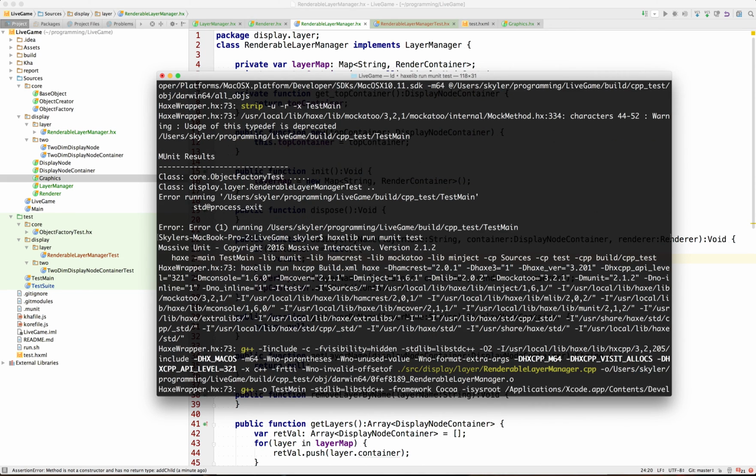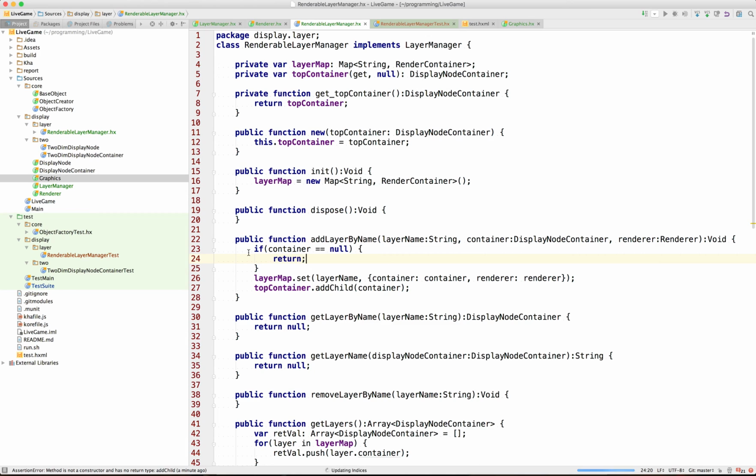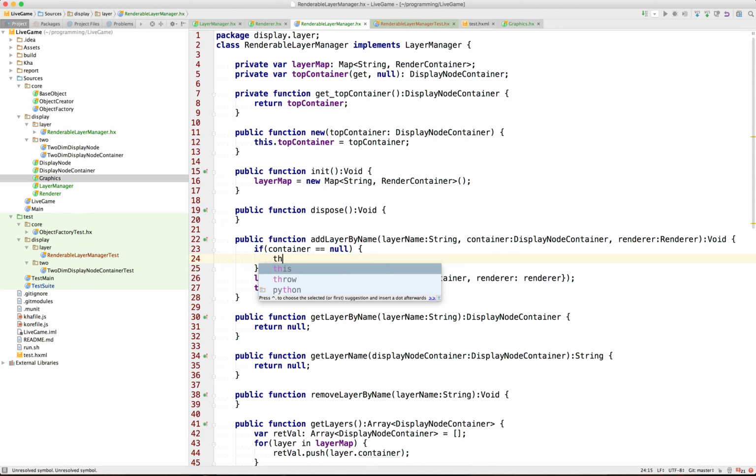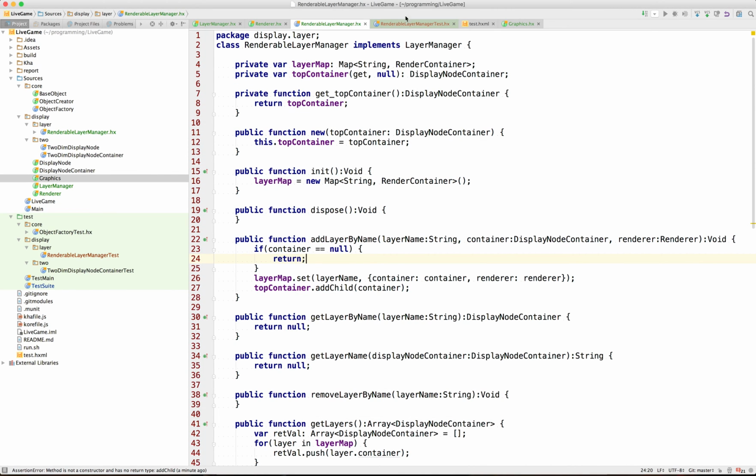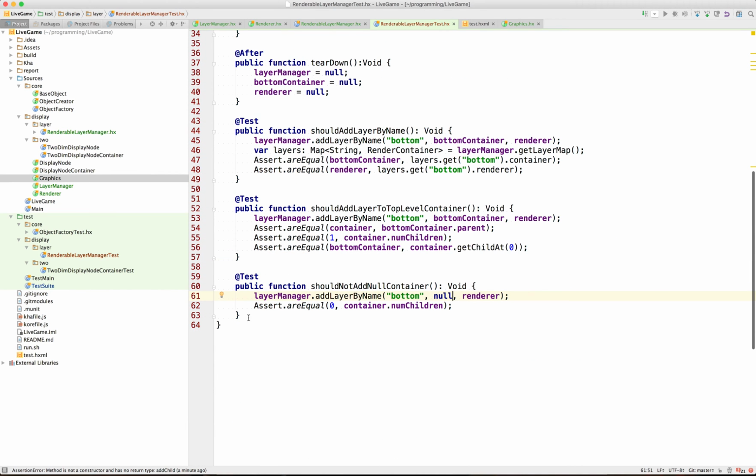And it seems like a sort of a silent way of doing this. We could throw an error. Let's do that. Let's throw, let's just return. I don't like exceptions. Should not add a null renderer.